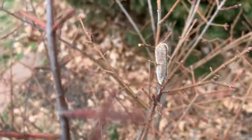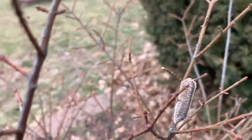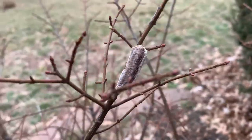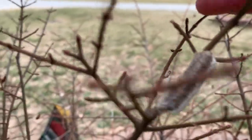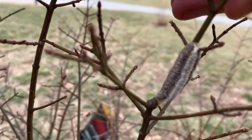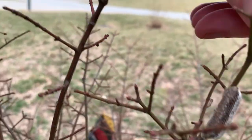And what kind of praying mantis is this? A Carolina. And how do we know that it's a Carolina? Because of the white line in the middle, the top middle. Let's see if I can turn it for everybody. And it's got the lines going down the side. Yeah. Very good.